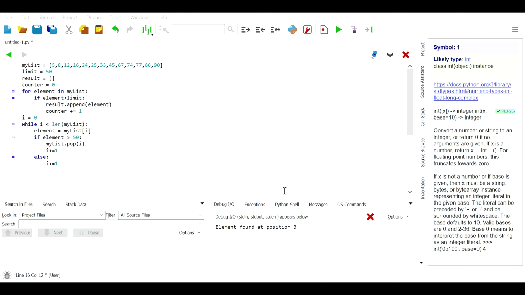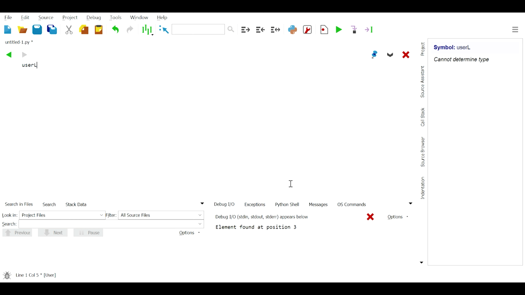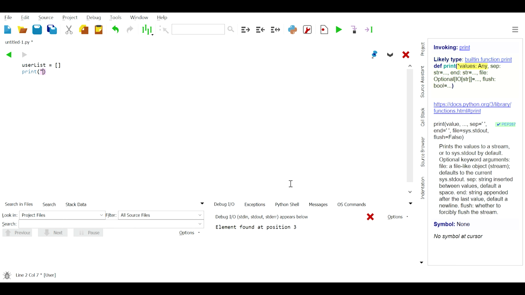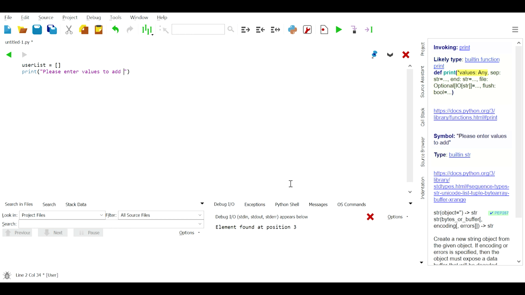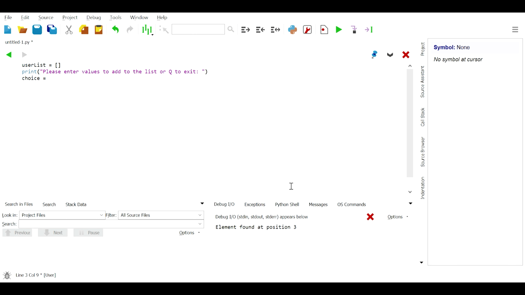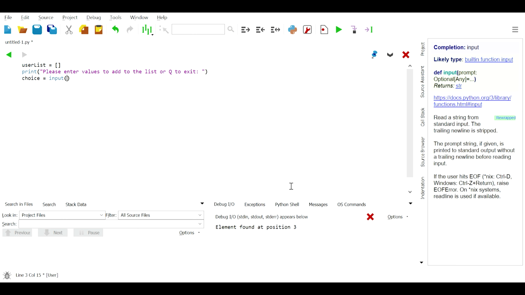Next, we can use a list operation to take input from a user and add that to a list and stop when the user wants to stop. And that can be done like this. user_list = empty list. Print "Please enter values to add in the list or q to exit." choice = input().